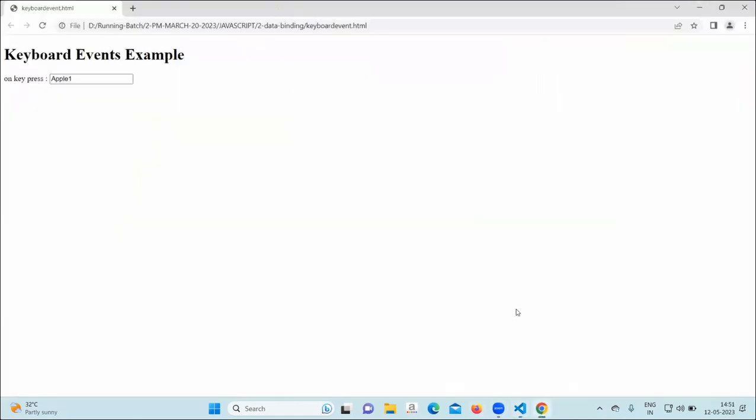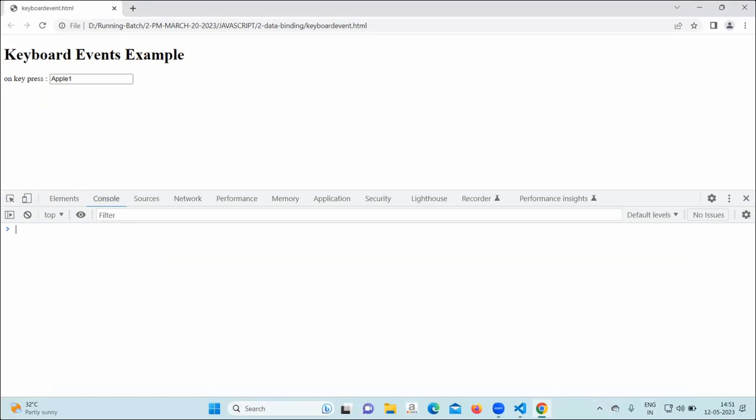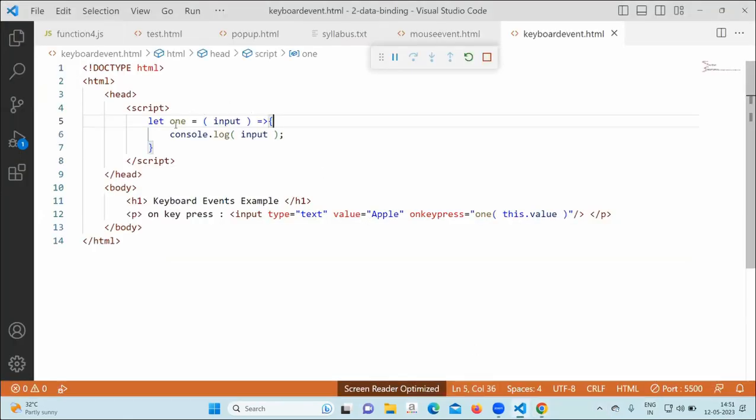Go to the browser, right click, inspect element, then console.